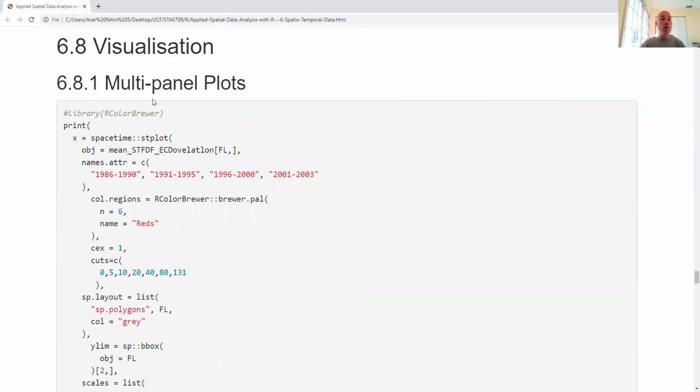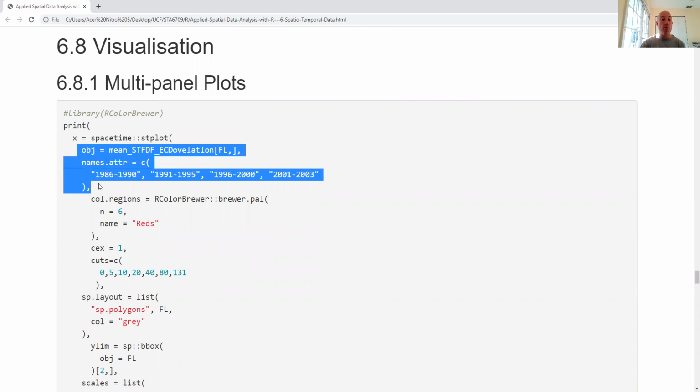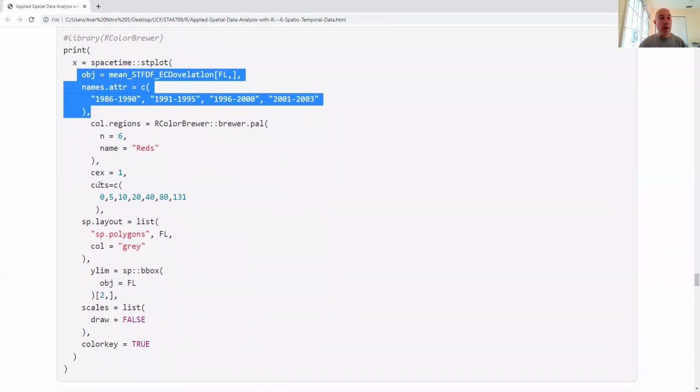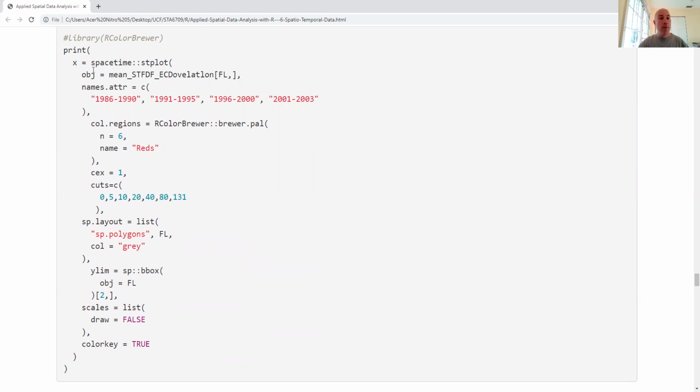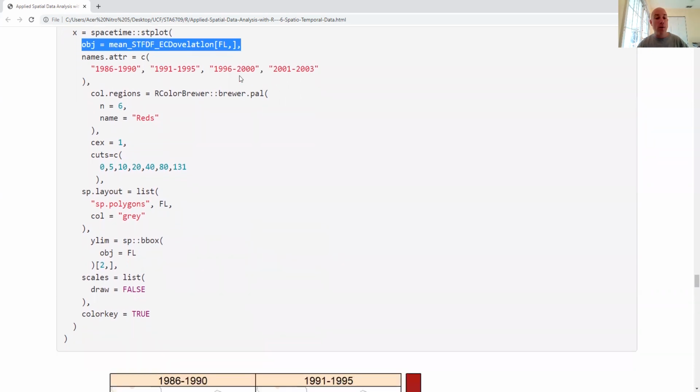Now for visualizations, the first ones that we can use are the multi-panel plots. If I do a space-time plot, there are a lot of things I can specify. Just like with regular old plot, I've got a lot of tools for specifying what's going on. It can get a little bit complicated. Start with the objects and then start building out the rest if you're interested in going this route.